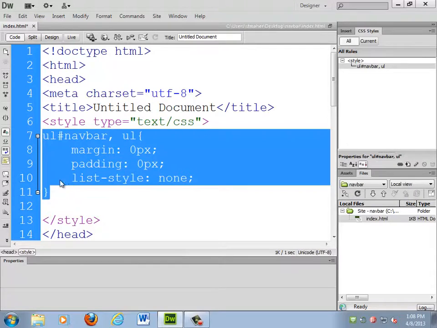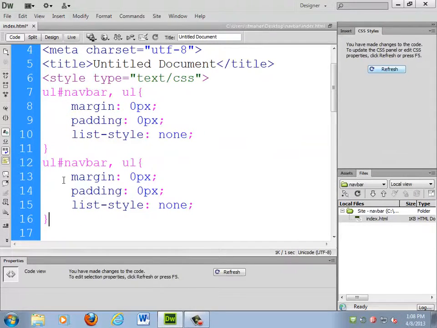In order to do the next part, to get them to stack vertically, now I'm actually going to ask for the list items inside of here. And this selector will actually grab both the top and second level list items. This basically asks for any list items, no matter how deeply they're nested, inside an unordered list with an ID of navbar. So this will style all of them at once. And I'm going to leave these 3 here because some browsers want the list item to have the bullet, and some of them want the unordered list.